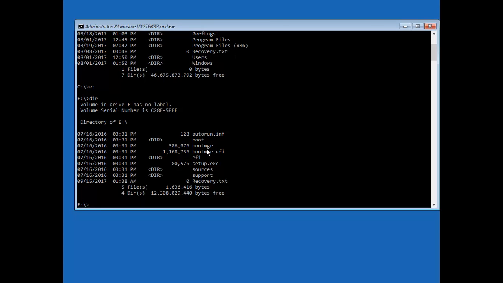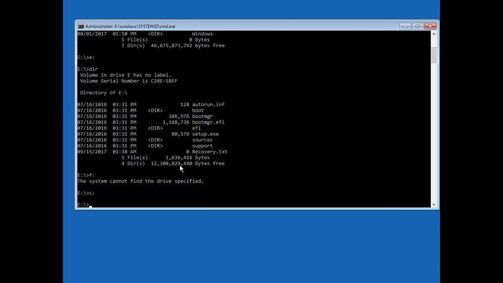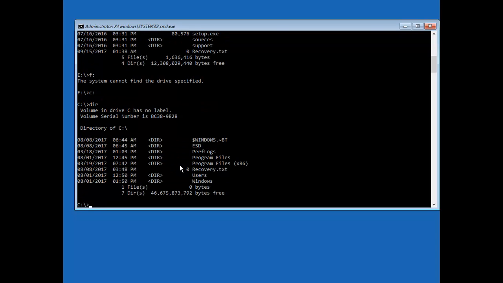Over here you can see setup. So it's obviously not our E drive. F drive doesn't have an F drive. Okay. And so we know it's our C drive. Generally it is C, sometimes not. Okay, DIR, you can see we're here, and ooh, I actually don't want that folder as well. I can delete that if I want to delete that as well. Okay, but we'll do for now what we were initially trying to get rid of.